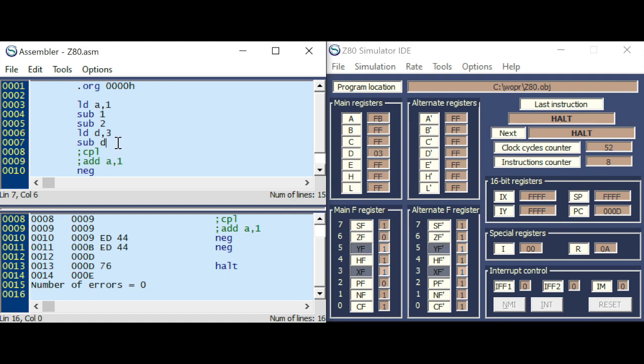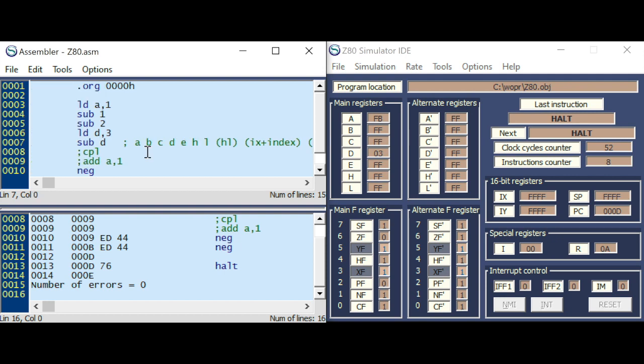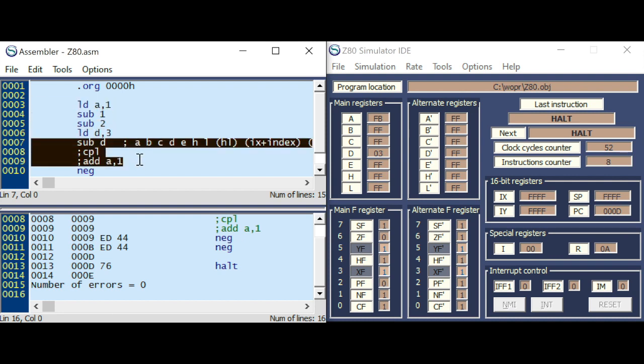So for sub there's also sub A, B, C, D, E, H, L, and the memory access, and IX plus an index, and also IY plus an index. Let's do a 16-bit subtraction example.